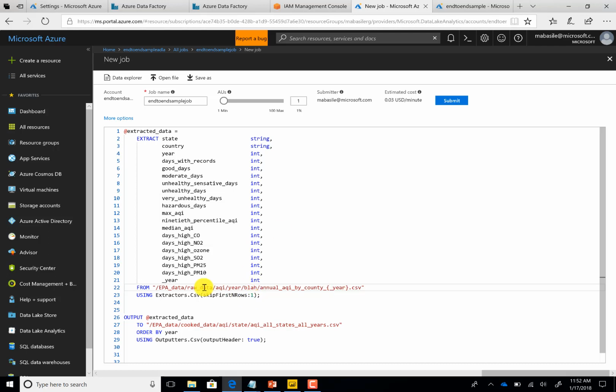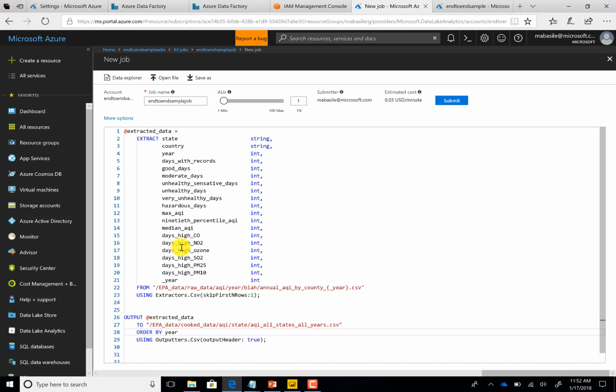And then I can actually store this wildcard character as a new column that I'm extracting data from. So this allows you to actually extract data from the paths and file names of your files themselves, while simultaneously extracting from a group of files, which can be really powerful. And then here, I just output that extracted data, and I actually do order it by year, so another simple transformation using our CSV outputter, but you could output to another format of your choice, like TSV or even Parquet.